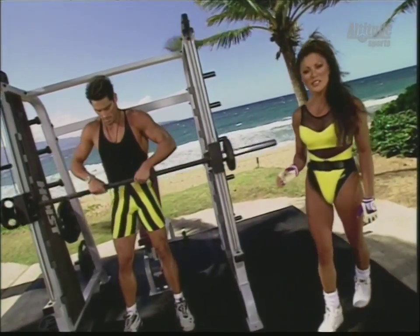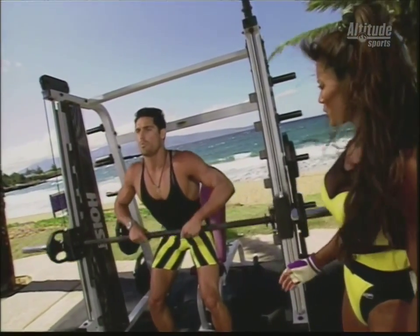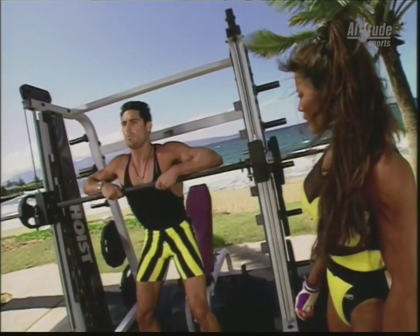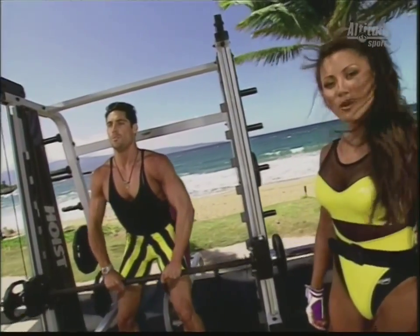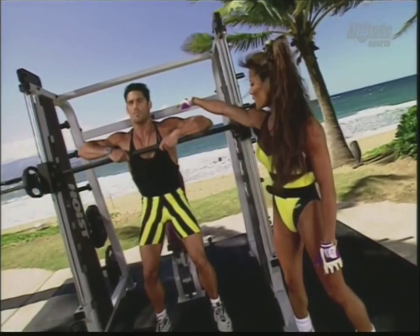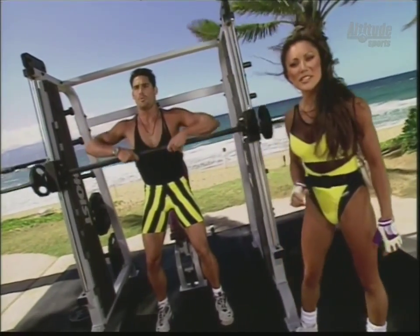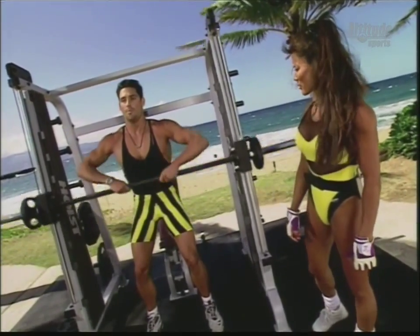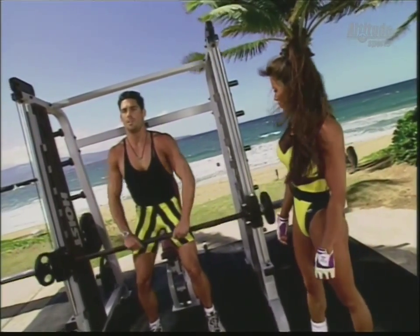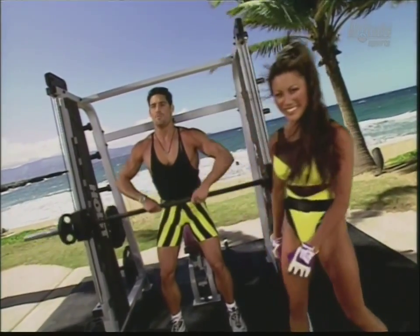Now in between your sets, it's a good idea to stretch. I'm gonna stand up a little bit more there, Chris. There you go. Upright row is for the shoulders. Get some forearm work. You also get side lateral area and also the trapezius. Looking good.